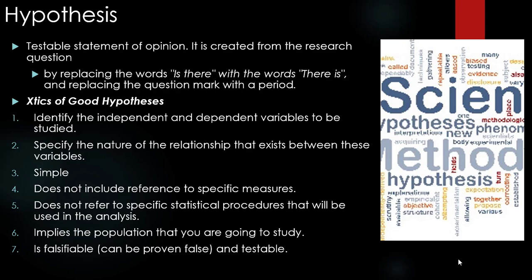You do not need to include the specific terms of measure. So do not state a research hypothesis by saying there is a correlation between. No, it is not appropriate. You can say there is an association between A and B. You do not need to state that there is a correlation between A and B.